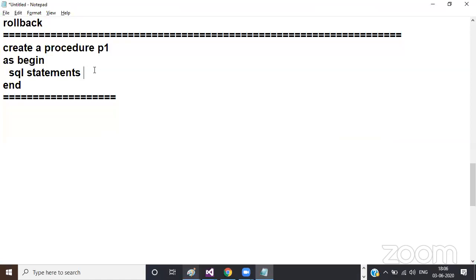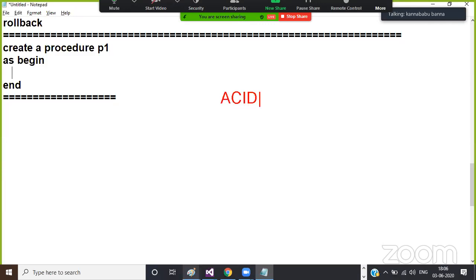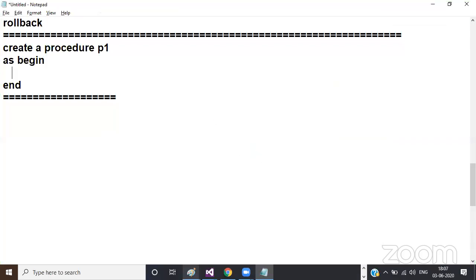So generally what to do? Here you have to write some transaction. In SQL you have some ACID principles. A represents atomicity, C represents consistency, I represents isolation, D represents durability. The first principle, atomicity, tells that either all the transactions are successful or no transaction is successful. I have written 5 queries, no? These all 5 queries belong to one transaction. At the time of executing one transaction, all the queries in the transaction must execute successfully.